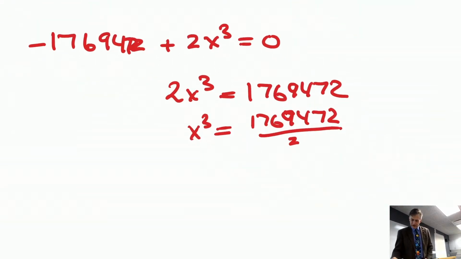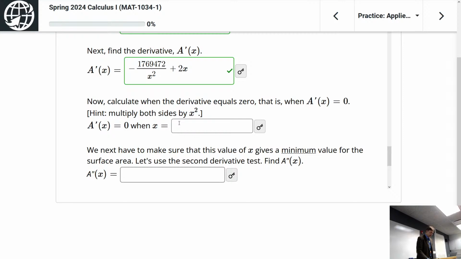I'll do this on my calculator. I've got it, and then I'm just going to do the cube root. So cube root of that big number. Oh, 96? Wow. It worked out. Maybe that's why they gave me such a crazy number to begin with. I got 96. Hopefully you got something nice and easy as well. I can just click this. Look, I got it right.